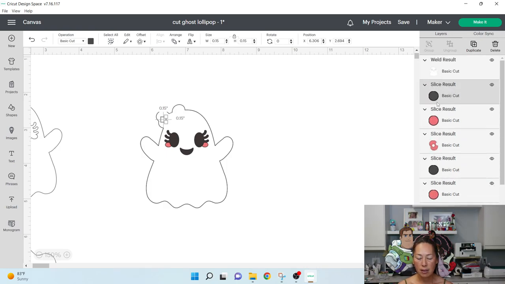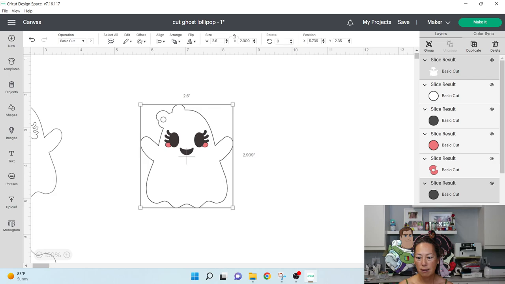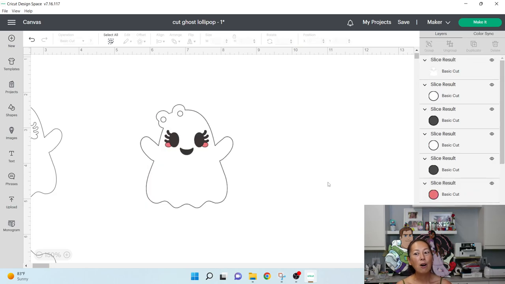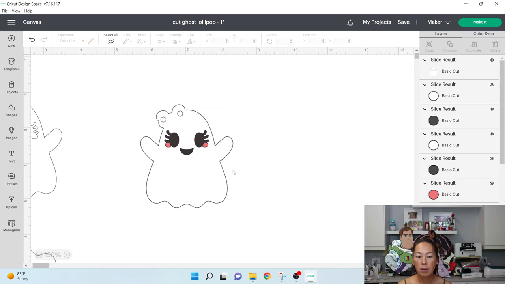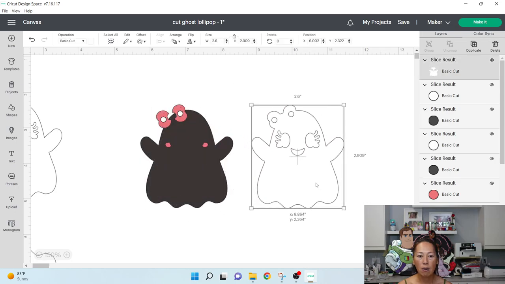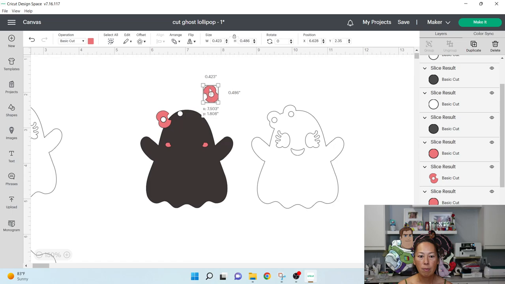So let's do that. All right, but now we need the little dots to be out of the ghost. So I'm gonna grab this, hit the shift key, and grab that ghost and slice. So I've got the little hole. Now I'm gonna grab this one and slice it out of the ghost. All right, so now we've got these little guys. All right, let's see, I'm gonna remove, yeah, I can do that. I can move this out. I can remove this.